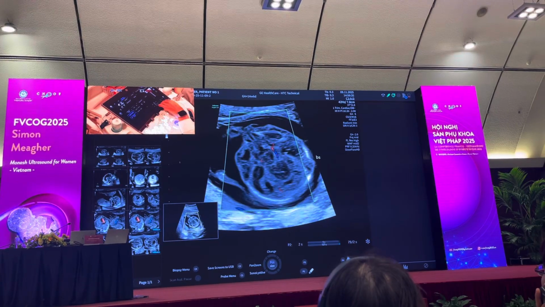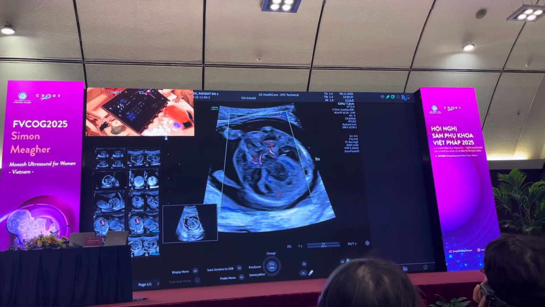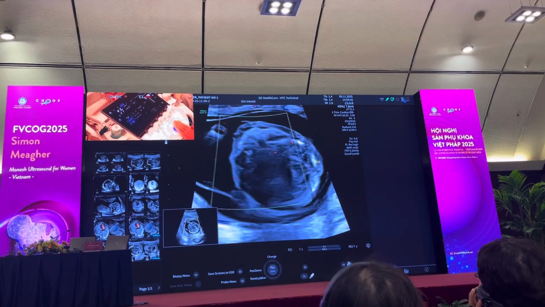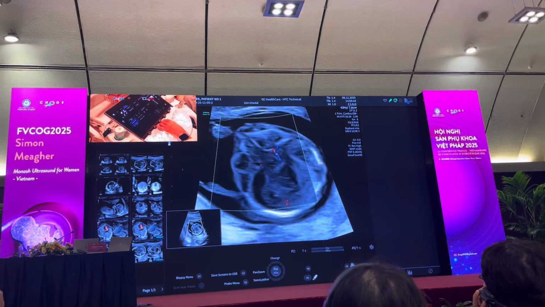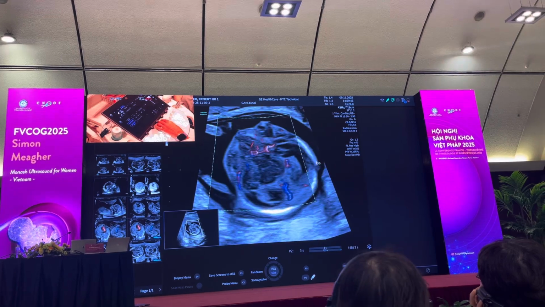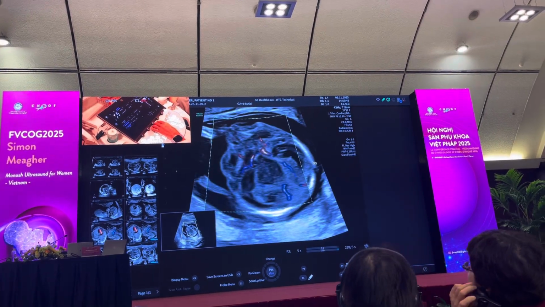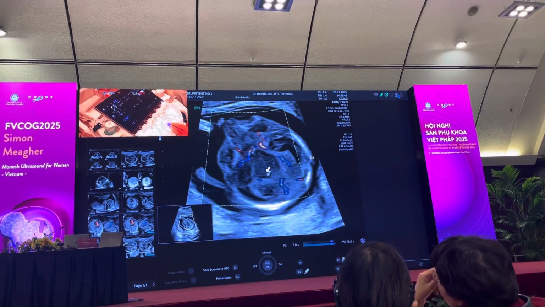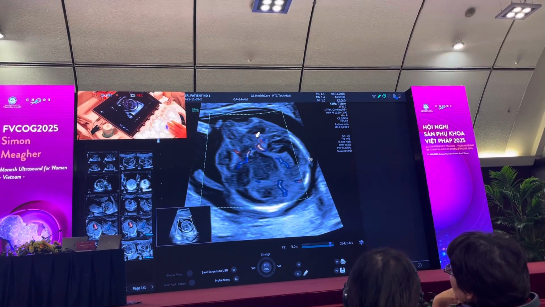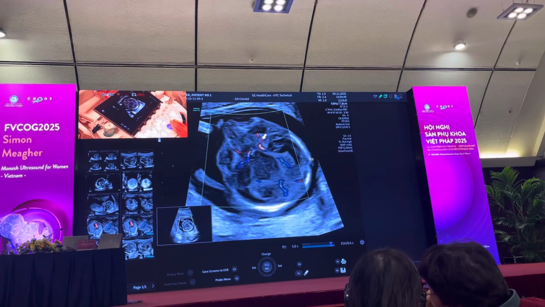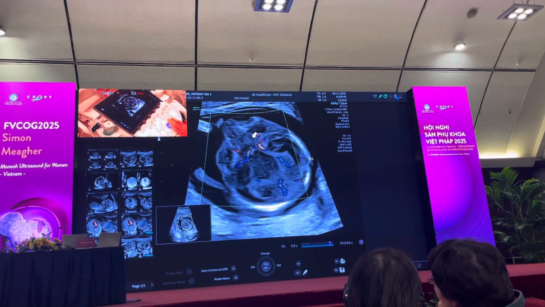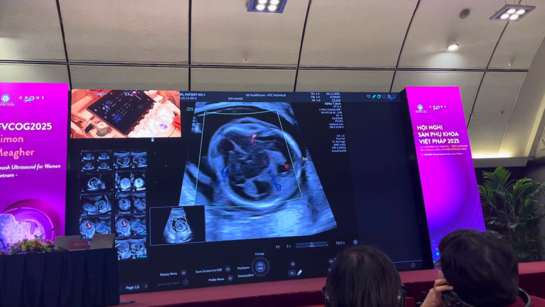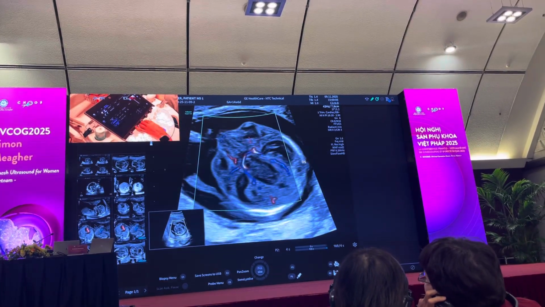If you look at this baby, you will be able to see the vessels that come down and supply the orbit of the eye. As you come down, you can see this in either transvaginal or abdominal examination. You can track the tiny little vessels that supply the eyeball. So this is the retinal artery coming in here to supply the eye. And you can also track the other three branches that go around, the nasal ciliary branch here, and then the other branches that go around the eye. I'm showing you this just to show you the power of this technology.